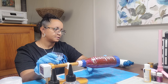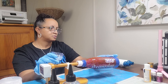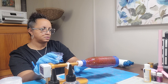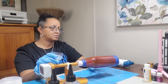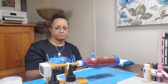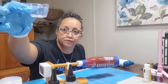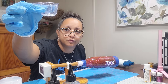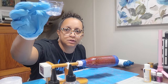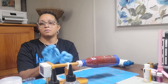Alright, I've got that on there. Pretty evenly distributed. So, I'll let that dry. And I still have a little bit left over. For a light coat, you literally only need a tiny bit, which means that these two bottles will go a long ways.